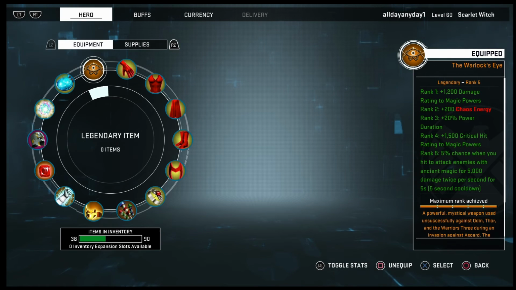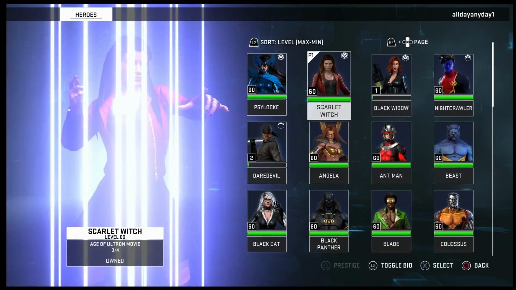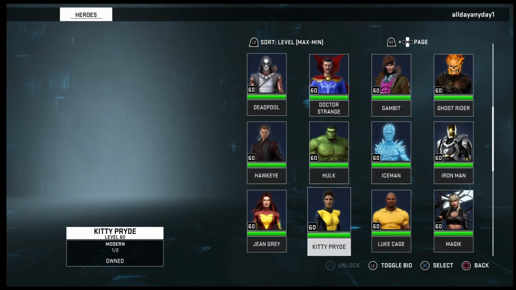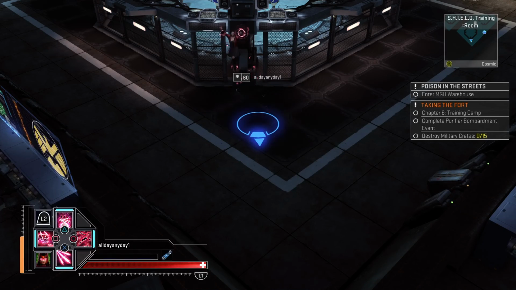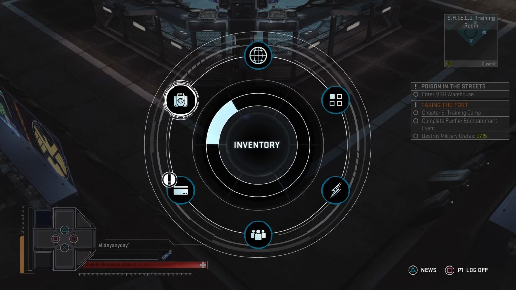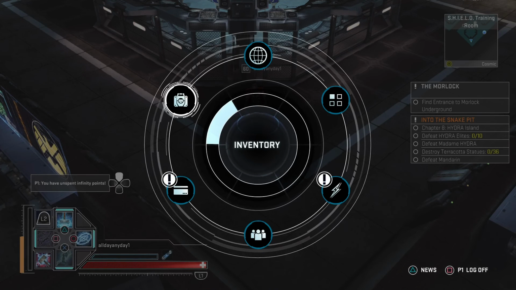I forgot what it's called. I know I put it on Thor, so I'm gonna go on him real quick. Oh, relic. The Micron Crystal. Okay, so the Micron Crystal would be a really good one to use because it's just really good in general. It gives you an increase in your resources, health, damage, and your crit hit rating. So that in general works.